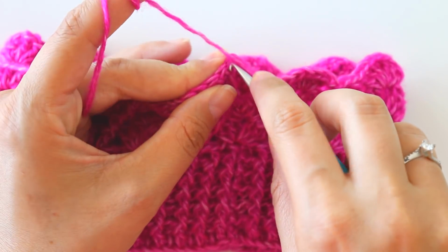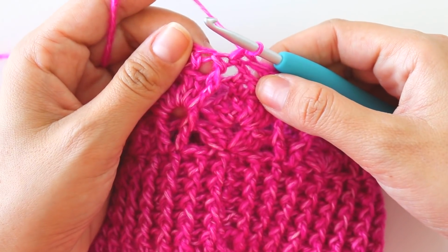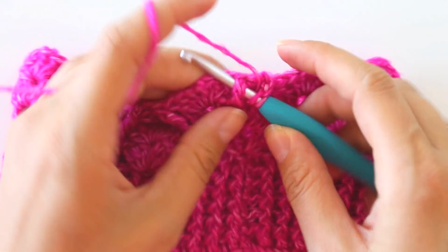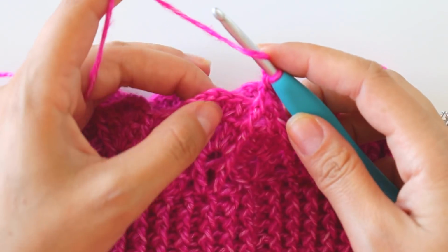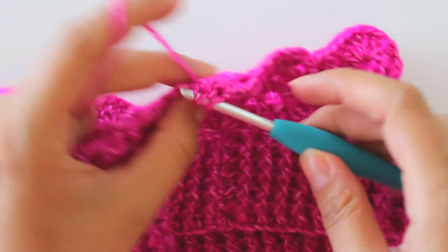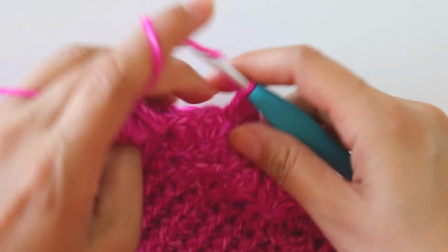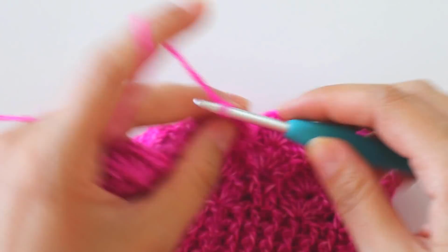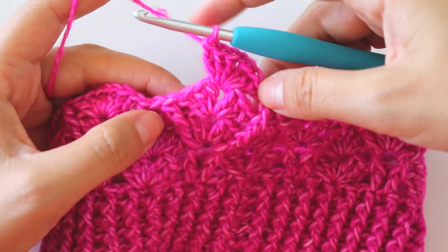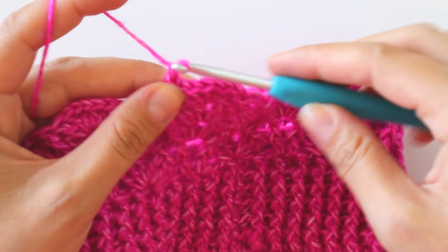At the end of the row, I'm gonna insert into this first stitch here. Join with a single crochet. Chain two or three again. And make a front post double crochet. Put three double crochets, one chain, three double crochets, a front post double crochet, make a chain.